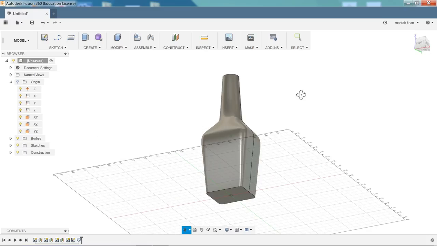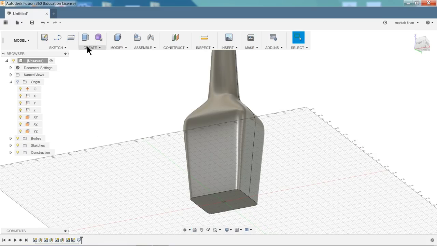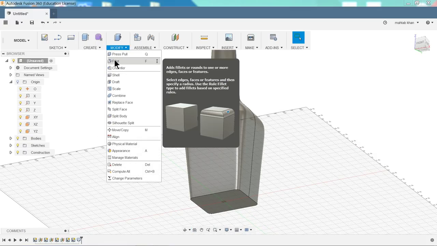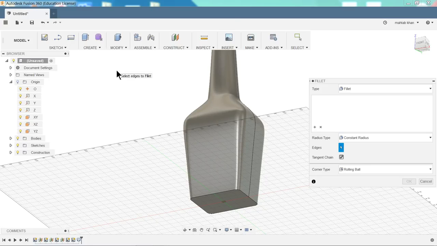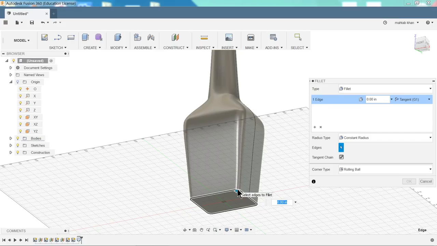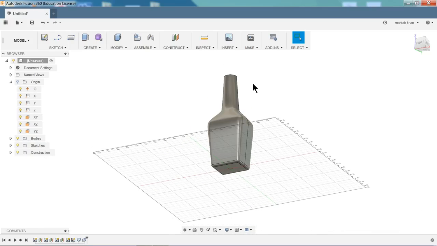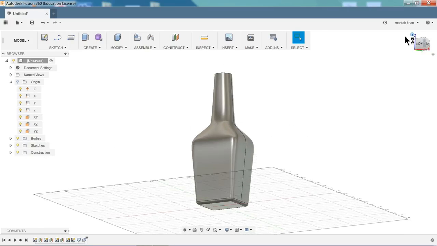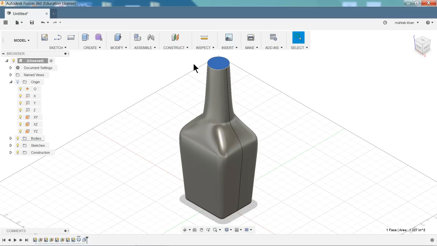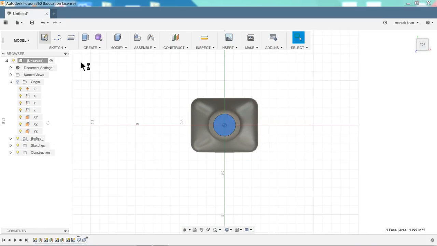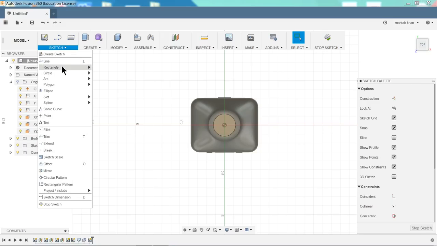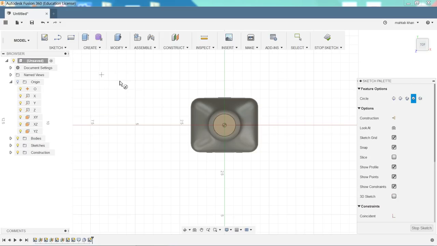See, this is how we created a simple bottle. Now let me choose here fillet. Let me choose corner 0.2 millimeter, enter. Now I'll select the top face, sketch, center circle, and draw a circle.